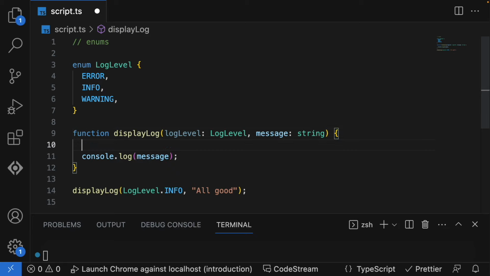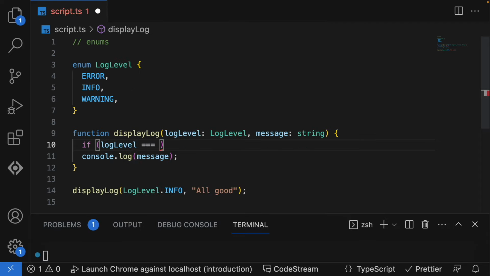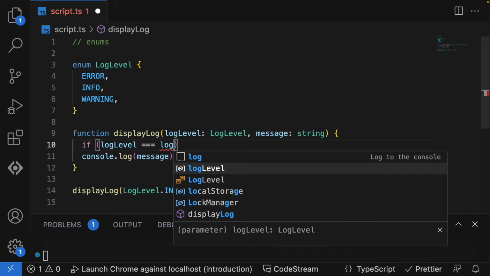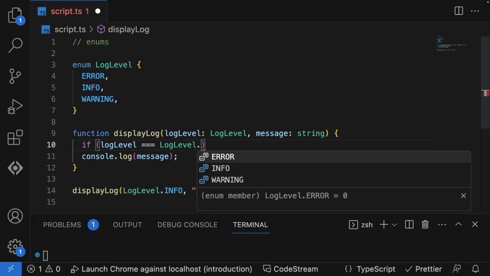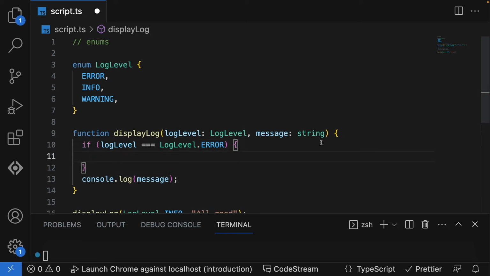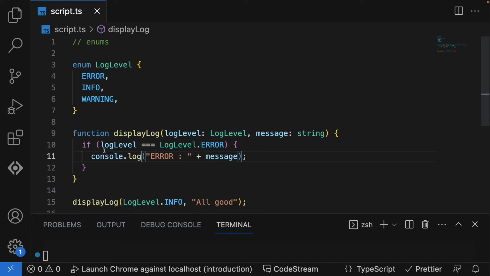But here, let's say I want to apply some conditions. If the log level is equal to error, then before this particular message I'm going to say error, and then I'll print my message.